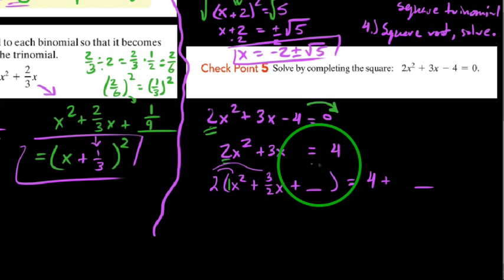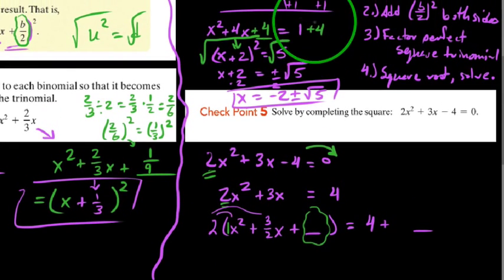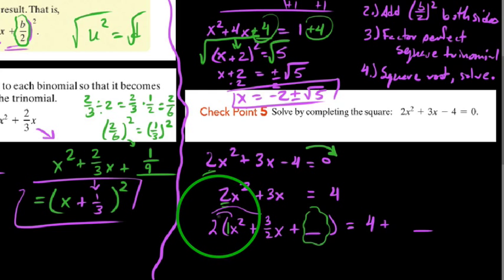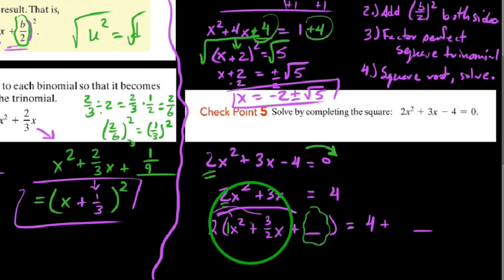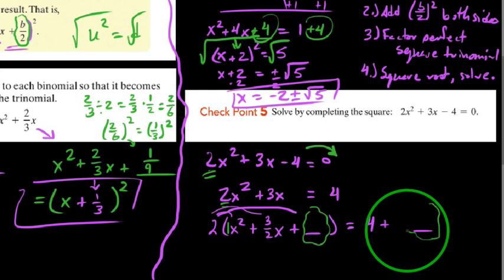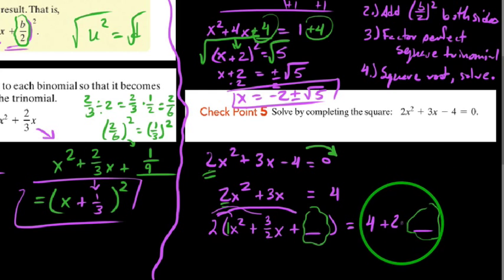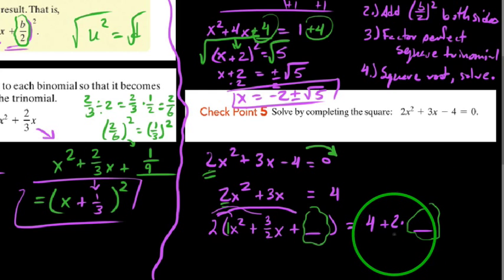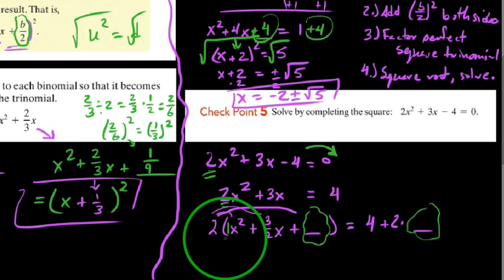So what's important to note here is this. Would I really be adding this blank term right here, kind of like up here we added 4 to both sides? Do I add the same thing? Or think about this, am I really adding 2 times everything on the left here? So the important thing to note is that I'm really adding 2 times whatever's in this green spot right here. Here's the green blob on the right. So we have to add 2 times that to the right. So the only difference here is we're adding 2 times this number because of the 2 out front, whereas up here we added 4 to both sides because really we already had a 1 out front, and 1 times 4 is 4.